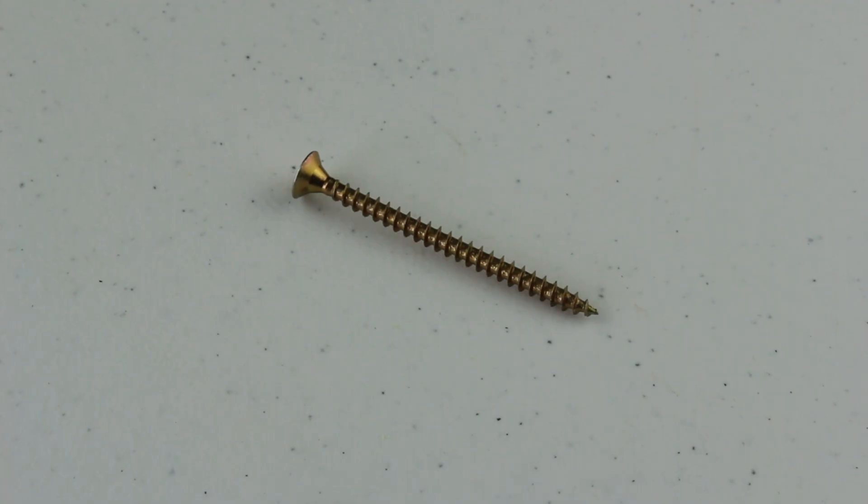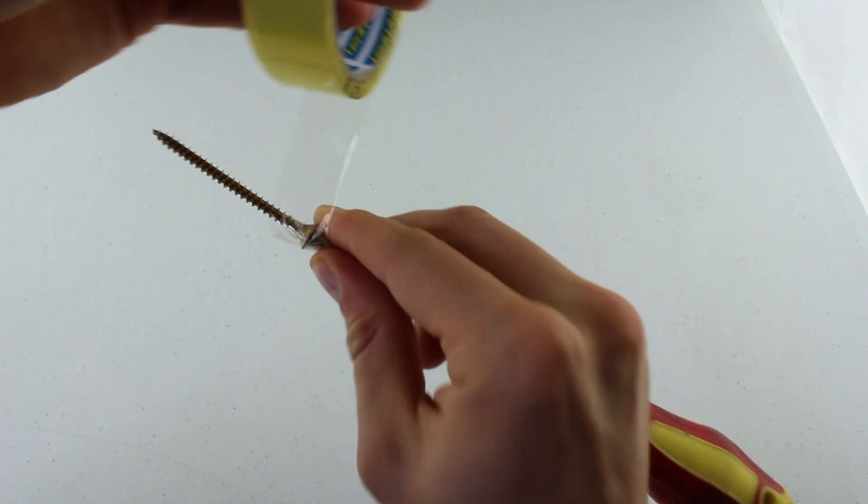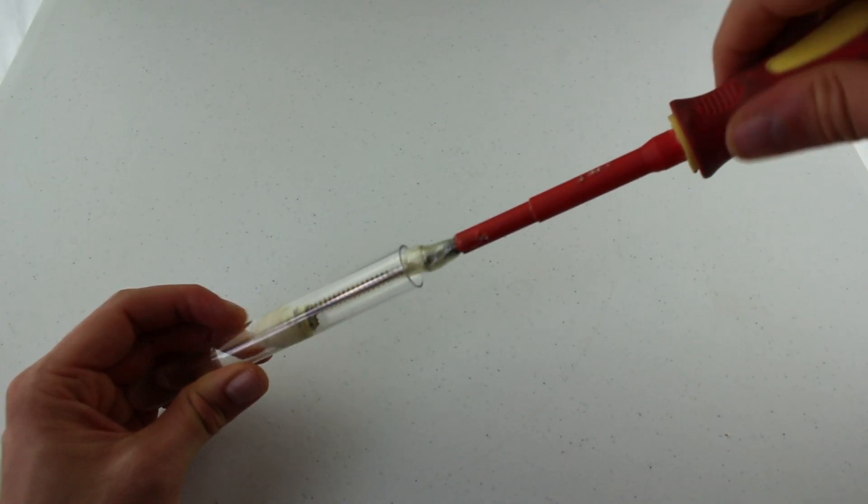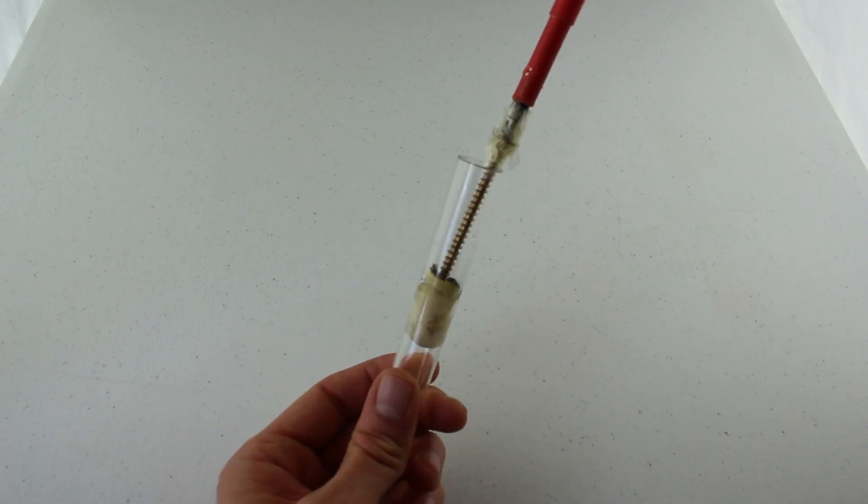Another method to use, which has become quite popular, is by using something which is corkscrewed in shape to grip the cotton instead. You can attach a screw to a screwdriver with tape or string and use the same turn motion to grip and pull out the cotton.